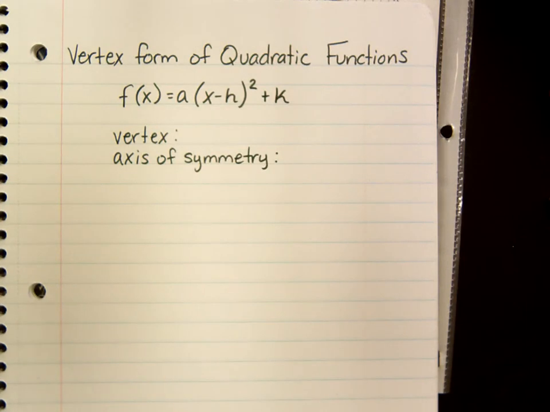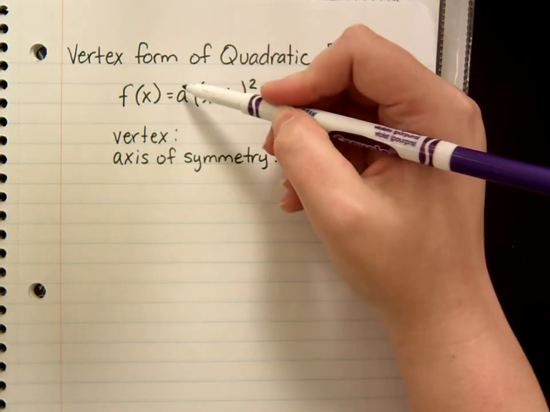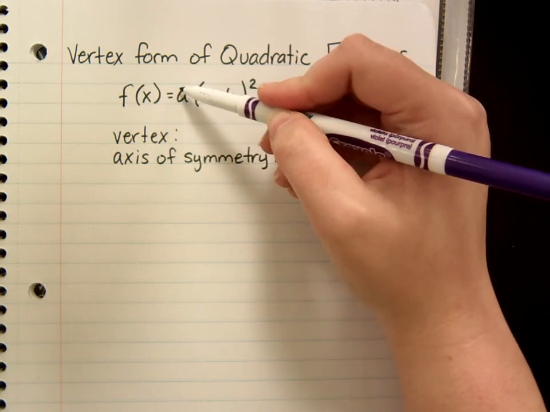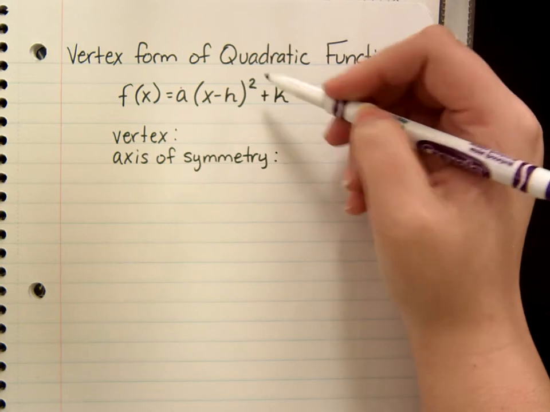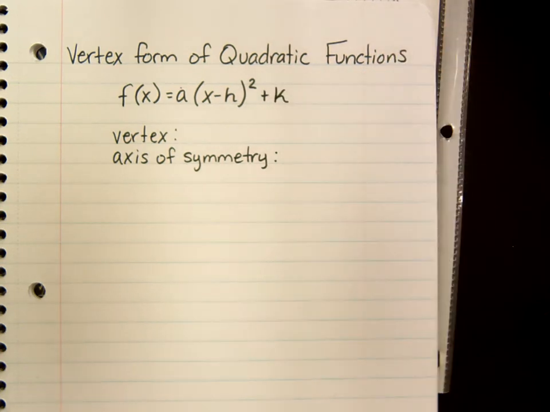In this video, we're going to look at the vertex form of a quadratic function. I've talked about standard form in one of my other videos. This time we're going to look at the vertex form. And if you have seen the video over the vertex form of the absolute value function, there are a lot of similarities. We have a in front multiplied by x minus h squared, and then adding k on the outside.